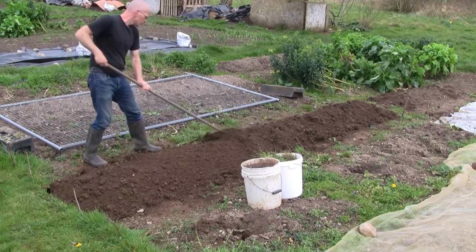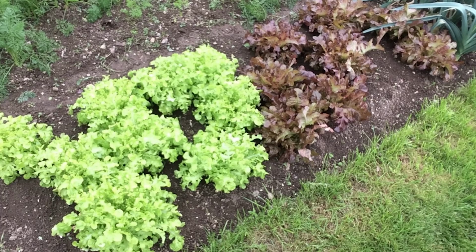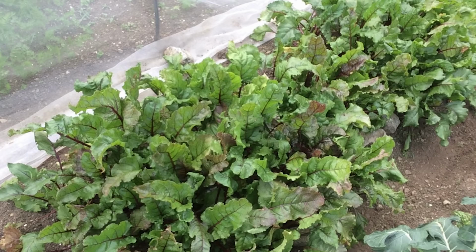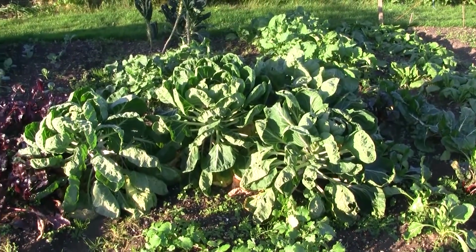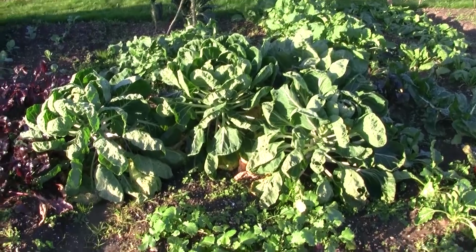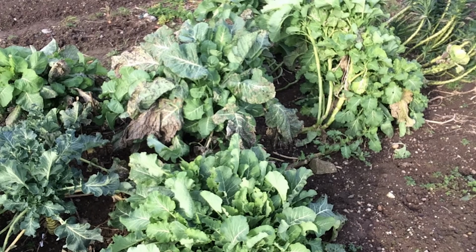The other big part of this intensive methodology is to take advantage of the increased soil fertility and depth by spacing plants much closer together. There is often double the density of plants compared with other gardens, and this has generally worked out quite well. But it has been a problem with some plants, especially larger brassica varieties, which get really tall and fall over the beds, resulting in reduced yields, and I have difficulty accessing parts of the garden.